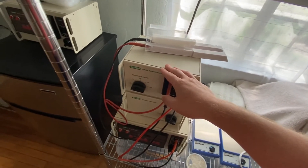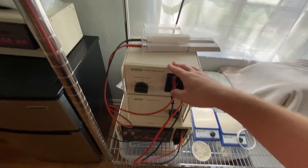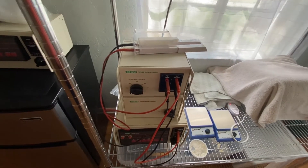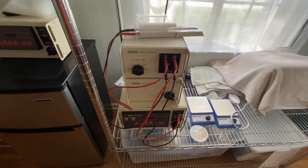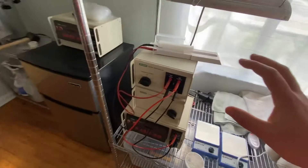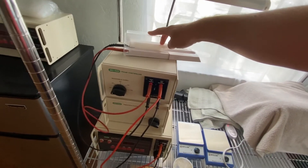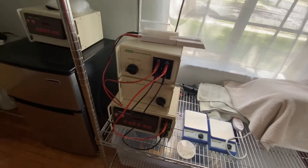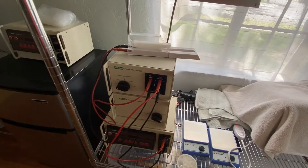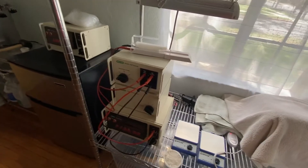The agrobacteria is kind of expensive. I'm deciding whether to get three vials for $150 plus $50 shipping, or six for a little over $300 plus shipping. I convinced one vendor to sell me a half order to help save on costs. They'll send me three aliquots of agrobacteria, so I don't have a lot. One of them I'll probably just streak onto a plate so I always have some to work with. They come electro-competent already, so I don't need to worry about prepping those.